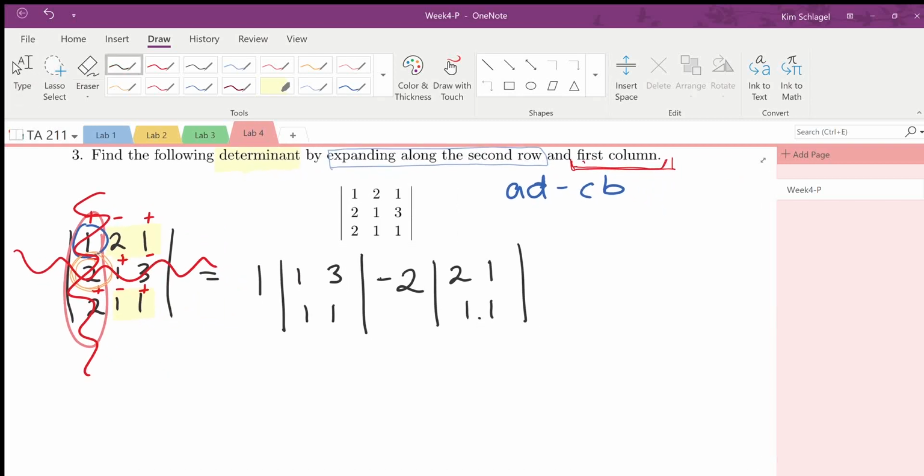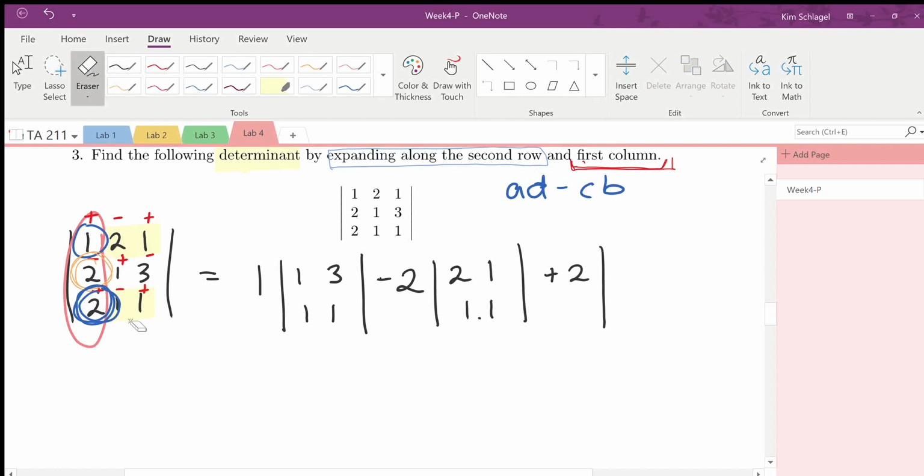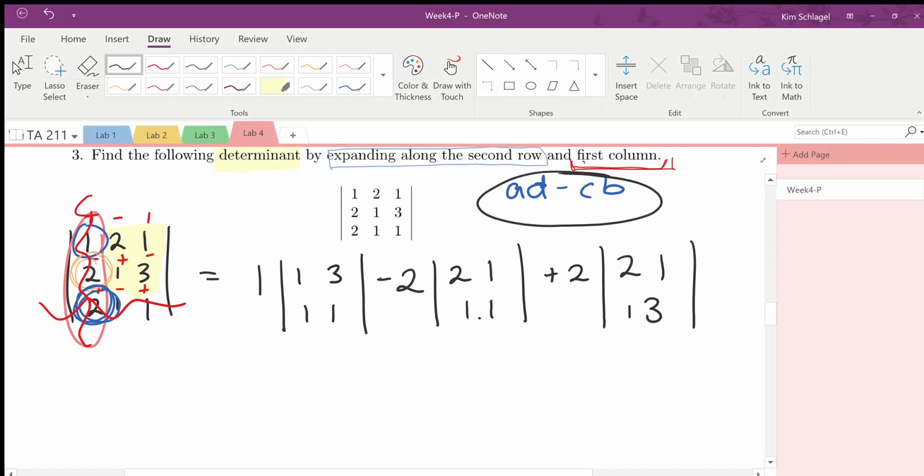And the last guy, we have our positive 2 here. So we add positive 2 and figure out, once we cross everything out, what's left. I just erased like half the matrix, but we can figure out what's left by getting rid of those guys. We see that we have 2, 1, 1, 3. And this is the same thing. You're still going to multiply it out the exact same way that we did before using the formula AD minus CB.